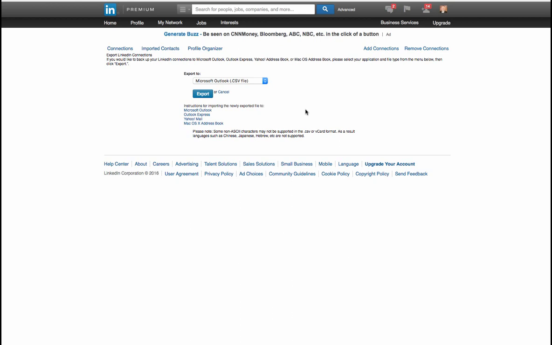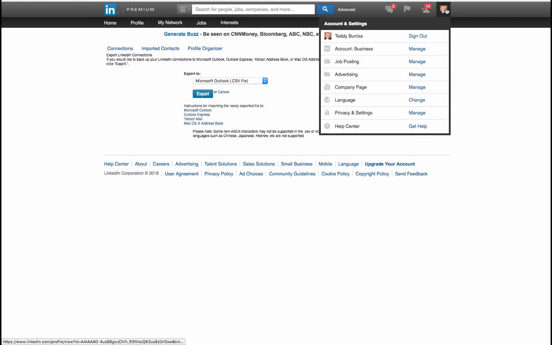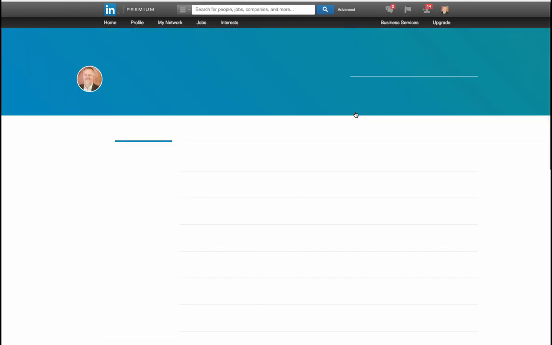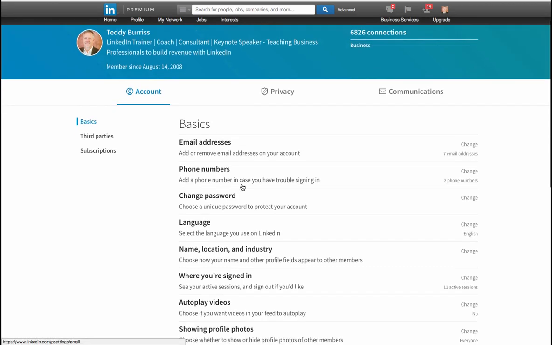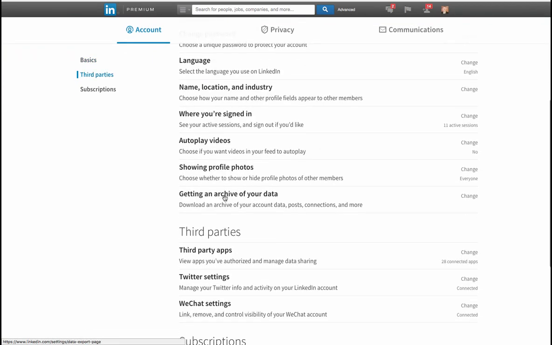Now, there's another tool that you can use for data archive, and that's under privacy and settings. If you go to privacy and settings, under account, at the end of basic, you'll see getting an archive of your data.